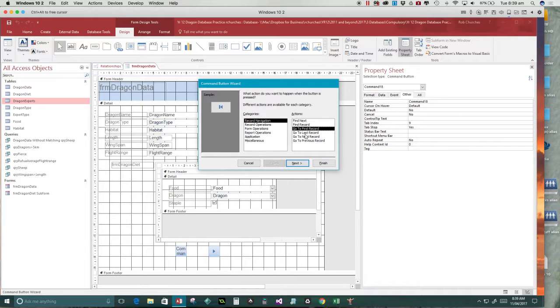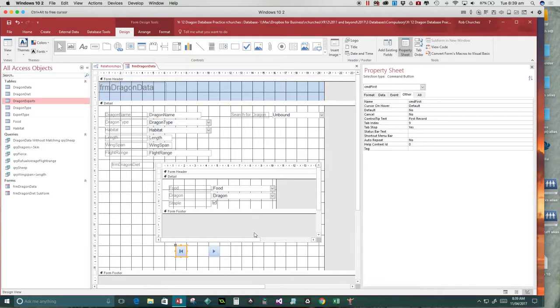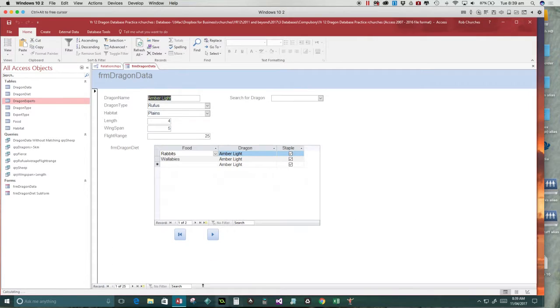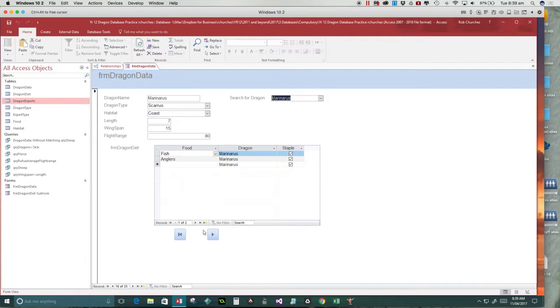So this is now the first record. Next. Okay. Next. CMD first. Finish. Test if it works. Okay, that's good. Search still works. So if I go all the way to Marinus and then go there, that looks nice.